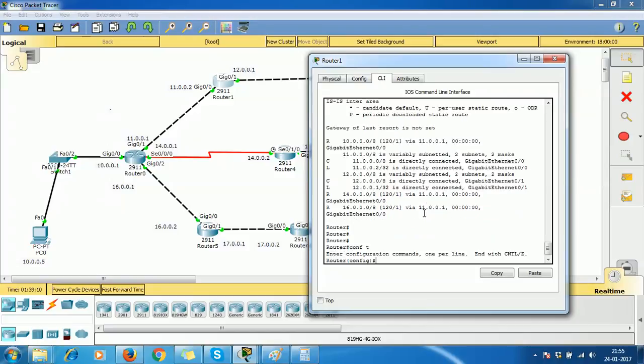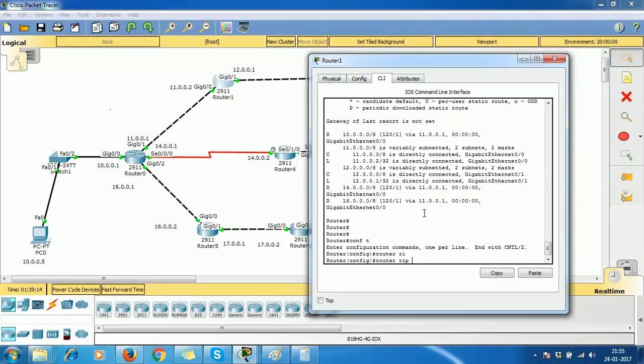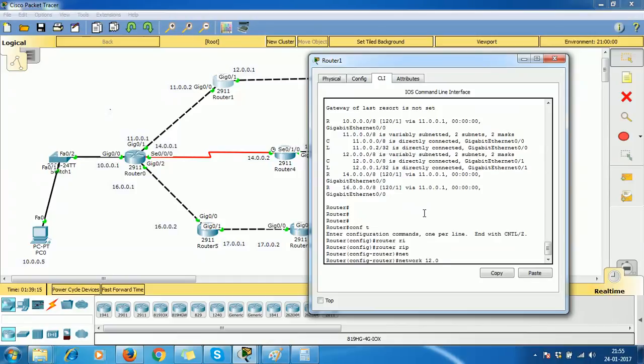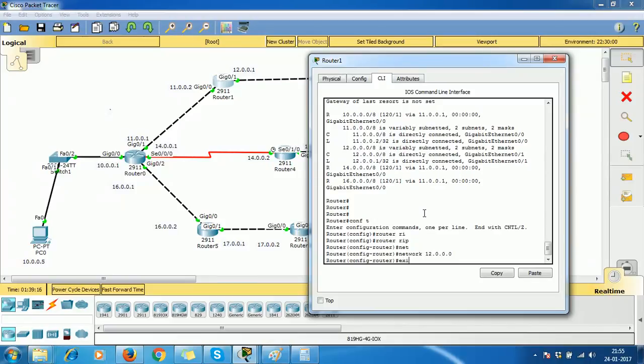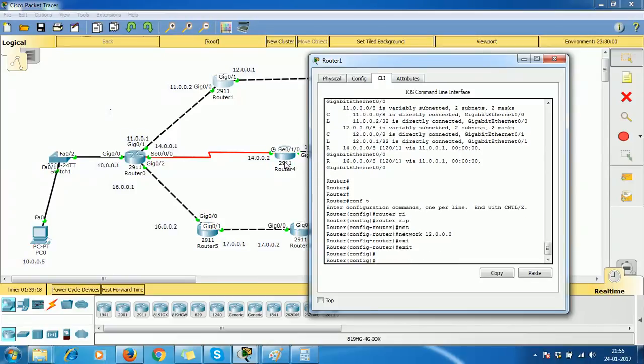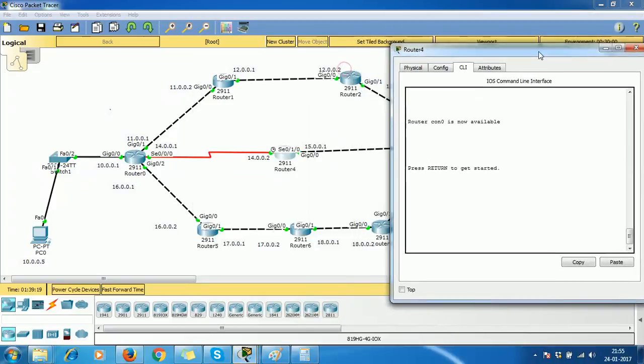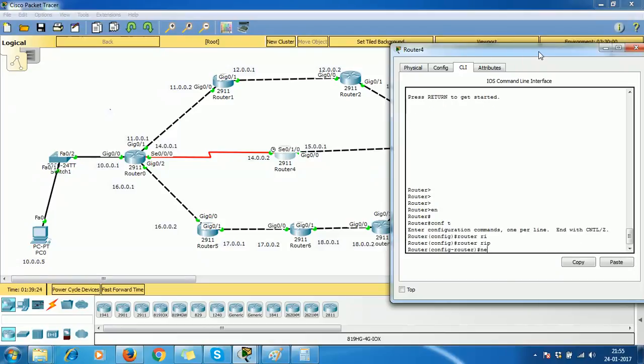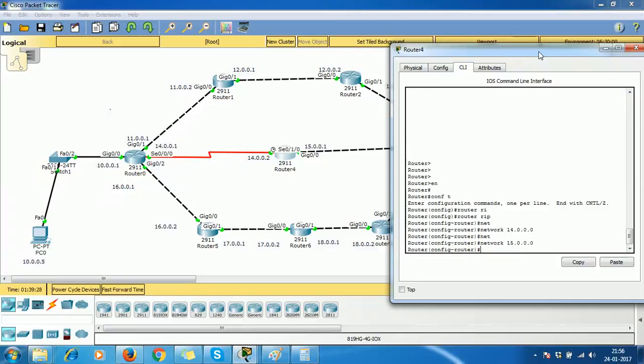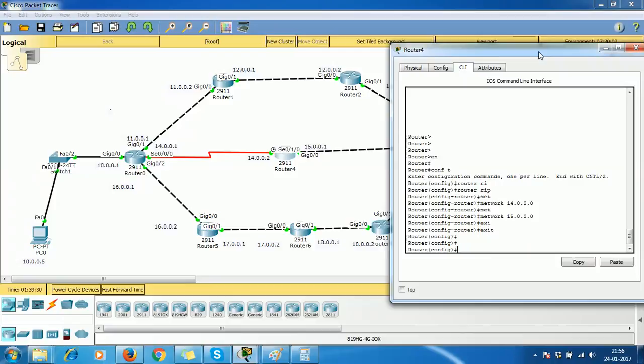So here I will advertise 12 also: router RIP, network 12.0.0.0. In router 4 I have 2 networks: router RIP, network 14.0.0.0 and network 15.0.0.0, exit.